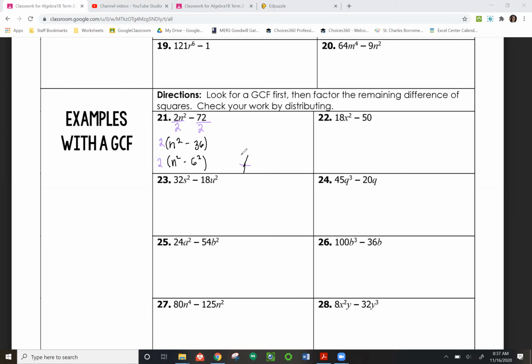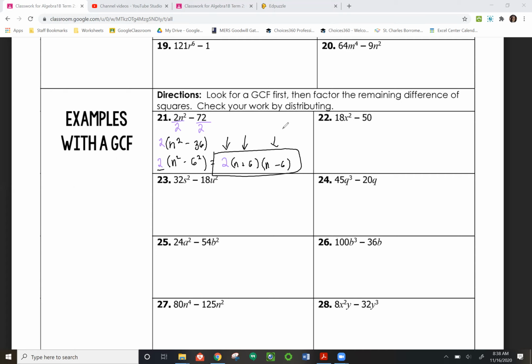So whenever you go to factor, one thing that you want to make sure that you always remember is that this 2 is still a factor. So it has to be expressed in the final answer. So it'll be 2 times my binomials that I'll create, the plus and the minus. My first term is n, plus my second term is 6, and then my first term n minus my second term 6. So when we factored this, we have it written as a multiplication problem, but it's written with 3 factors if you notice. So whenever you factor an expression, sometimes there's going to be lots of factors.